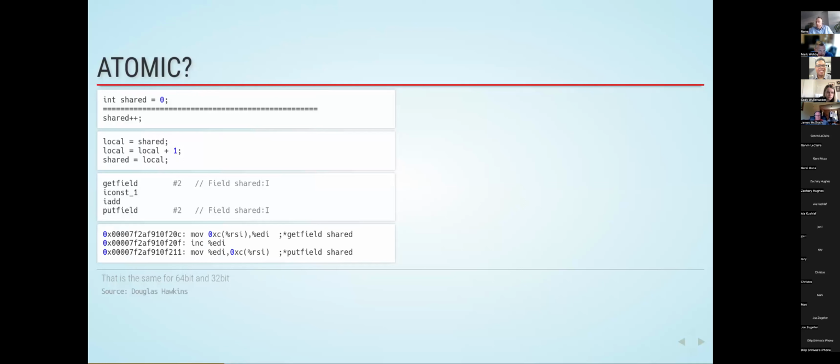So if 2 threads are doing this at the same time, you never know what the outcome will be at the end of the day. The only thing that's guaranteed is that this move is an atomic operation. There's only 1 state that can arrive. But if 2 threads are doing this at the same time, you don't know which will win. So good. If I just do this on a local variable right now, is this atomic?